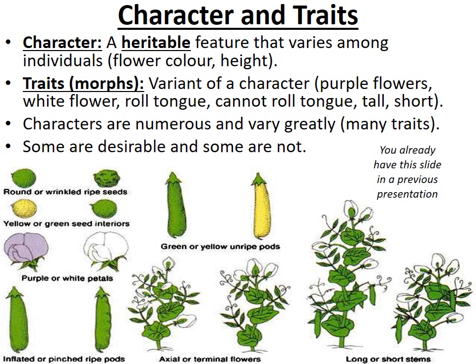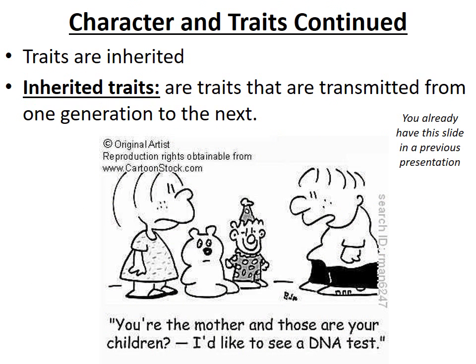You'll always see these slides at the beginning of a presentation just to help you refresh your memory about what characters are and what traits are. So make sure you review that. And remember, we're focusing on inherited traits, which are traits that can be passed on from generation to generation. We wouldn't be able to predict traits that are not heritable. So if you dye your hair, your offspring will not get that hair color because it's not part of your genotype, your genes.